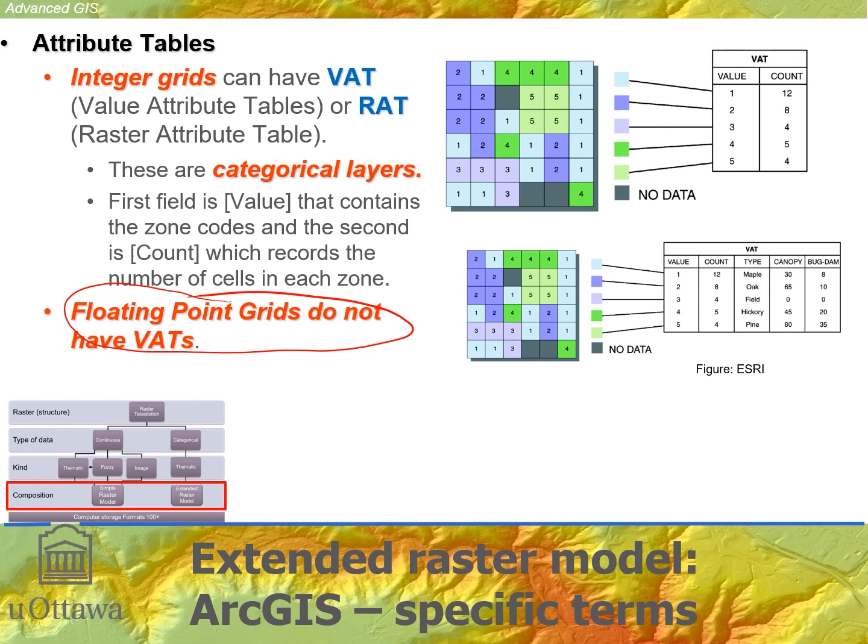storing values as integers. So an integer level raster, again, can be used for the representation of any numbers. So a continuous variable could use integers. And if so, it will have a value attribute table, but that has no meaning at all in terms of interpretation. The value attribute table simply tells us the cell values themselves. Whereas floating point, and again, floating points belong to the set of real numbers, those are things with decimals like 1.42 or 0.37 or negative 0.21, etc. And that can also be stored in cells. And that type of data, when stored in cells, must be in what's called a floating point raster data type. And because of that, there is never an attribute table for that type of data.